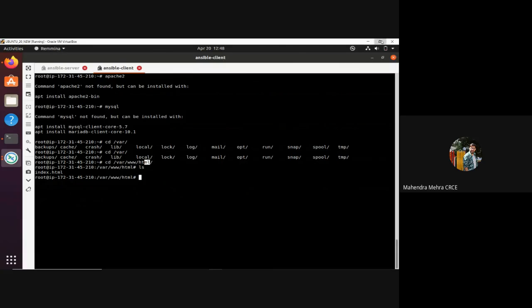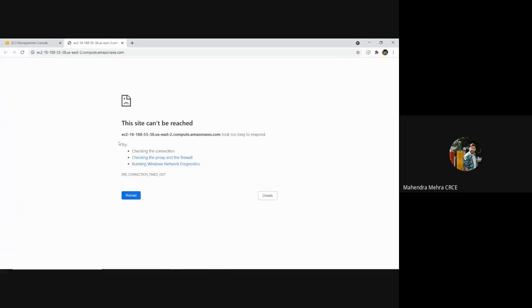Now, if I take you to the browser over here, since Apache is running and that index.html file is there, if I refresh it, I should be able to see the index.html over here.